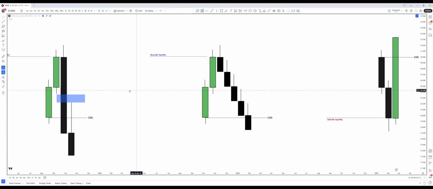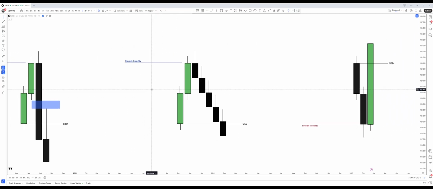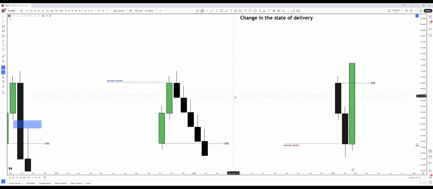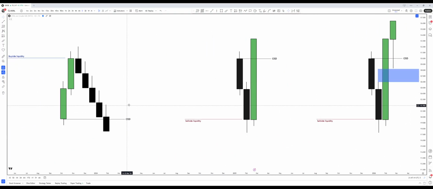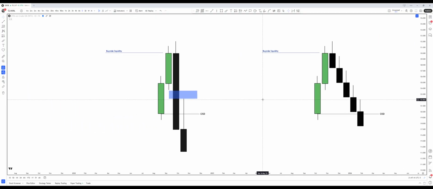Got a lot of scenarios which you have to take notes and go into the charts and take notes. All right, so this one right here is a CISD with a breakaway gap. Why? Because if you take a look at my two previous videos, my first video in this channel, you can see where I talk about the power of three or the dealing range in the lower time frame.